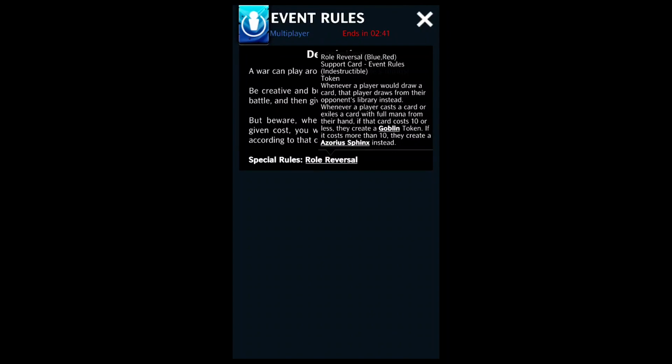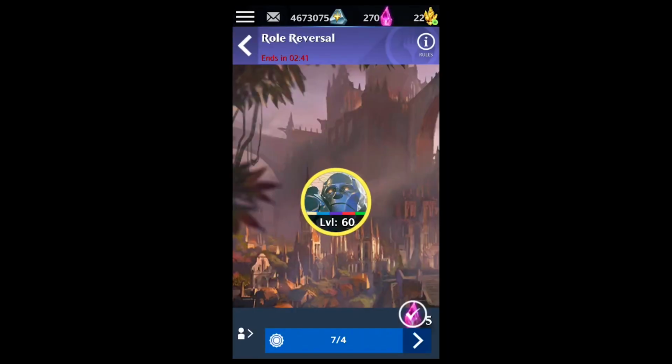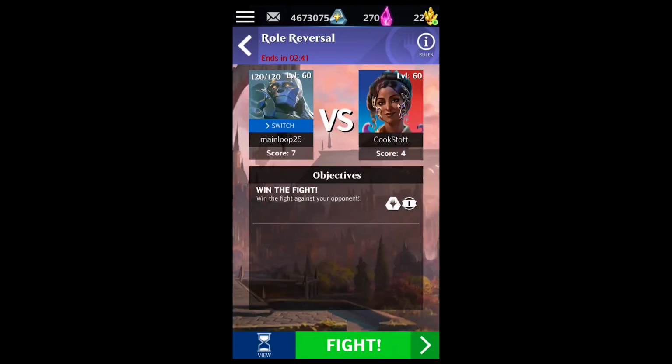Whenever a player casts a card and exiles a card with full mana from their hand, that card costs 10 or less, they create a Goblin token. Costs more than 10, they create an Azorius Sphinx instead. So the idea is that you're supposed to make the worst deck for your opponent and win with whatever deck your opponent gives you.